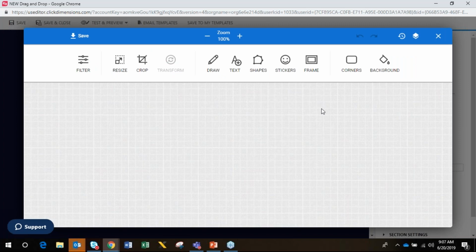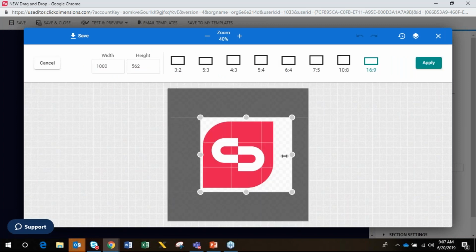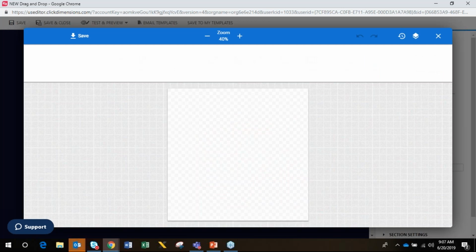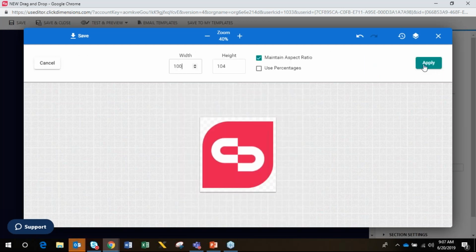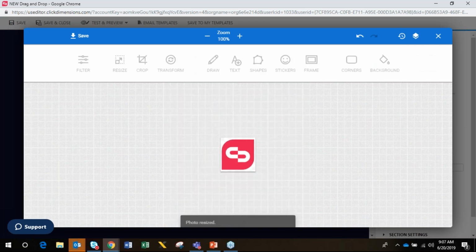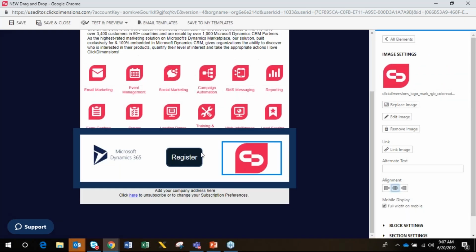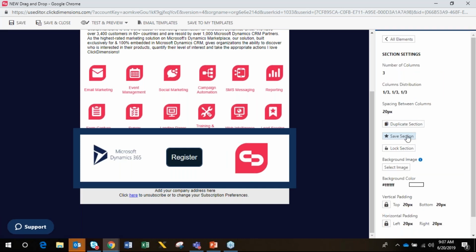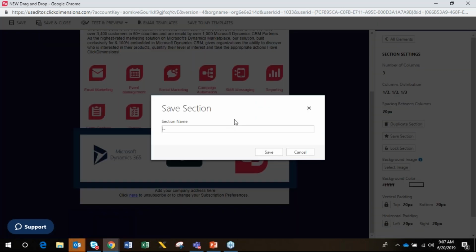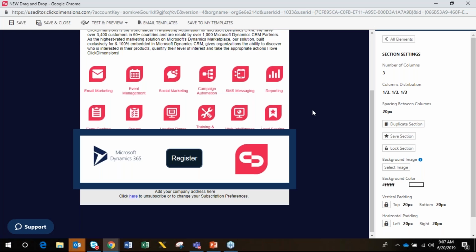I can crop it, resize it, draw on it, add special effects, stickers, frames, and do all of that without ever having to leave the platform or the template, and then just save it and it'll re-render itself in this email. If I worked really hard on this section, I can also save the section. So not only can I save the template as a whole to reuse, I can save bits and pieces of a template to pull into other templates later on, making it really easy to create content.